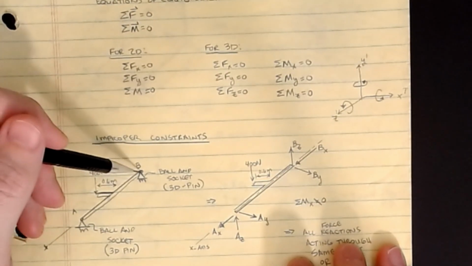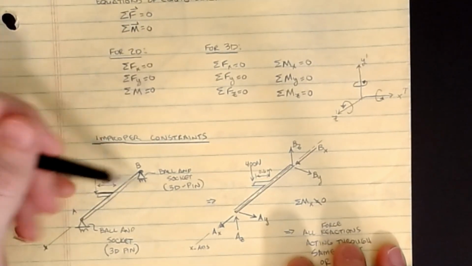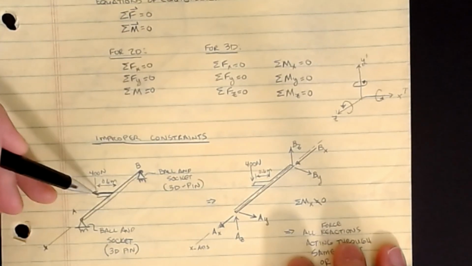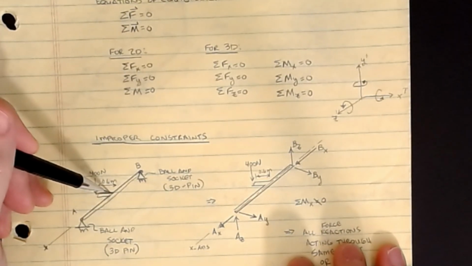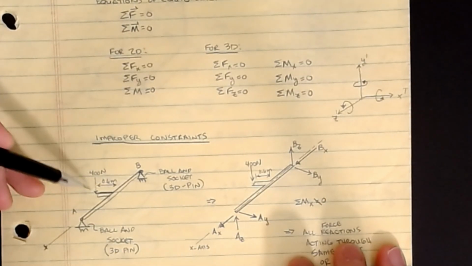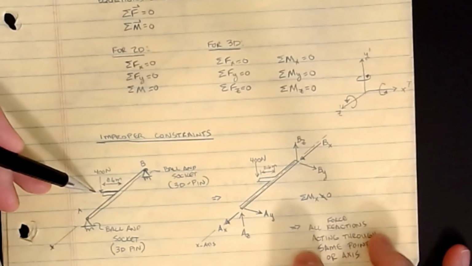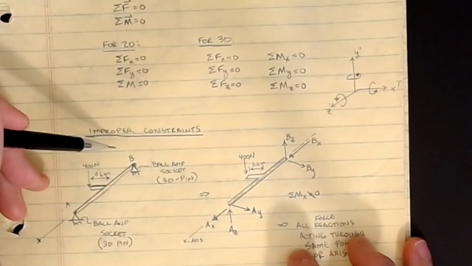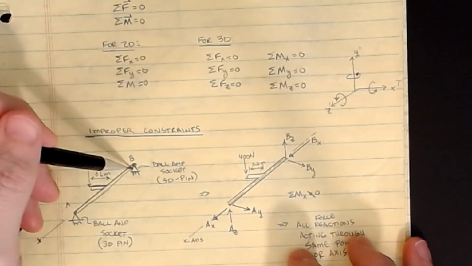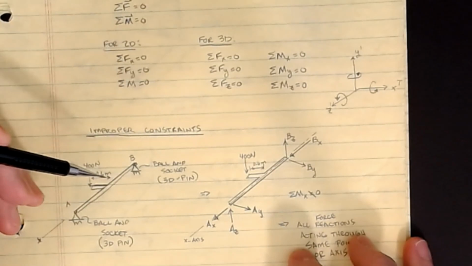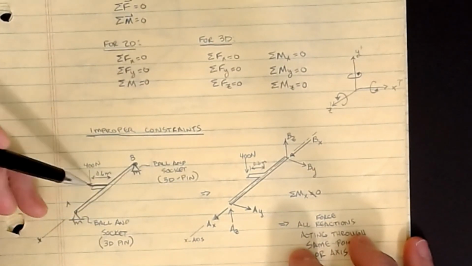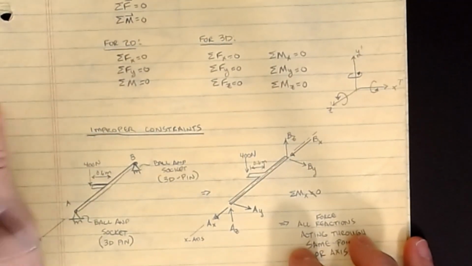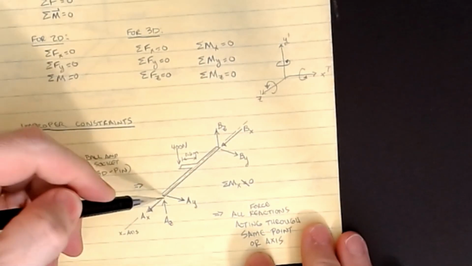So for example, let's take a bar that is supported by 2 pins. Relative to this, I have an arm on this bar that sticks out a little bit, say 0.6 meters, and I put a 400 Newton force. We can look at this and say, okay, that's a pin, ball and socket, 3D pin, no problem. This is a pin, ball and socket, 3D pin, no problem, and then I've got my applied force. We could run our WISE on this picture. And the free body diagram would look something like the following.